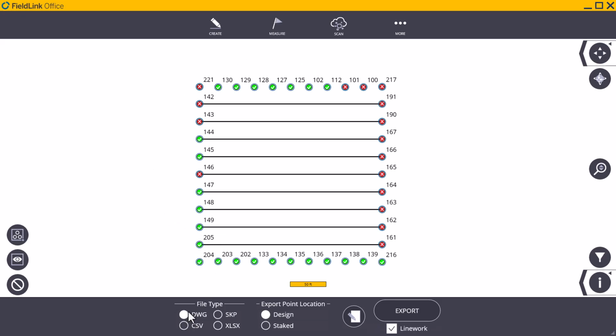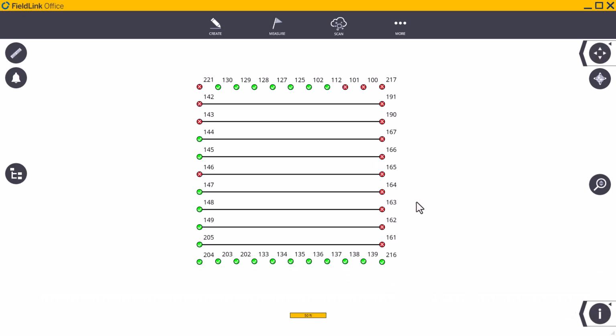I'm going to hit DWG and I'm going to leave it on Design for now so you can see what this looks like. I'm going to export. And this will save into my exports folder within my FieldLink project. Let's import it into our project to see what it looks like.